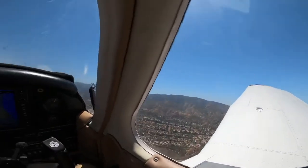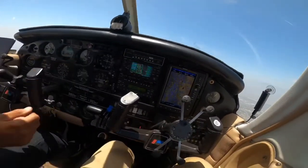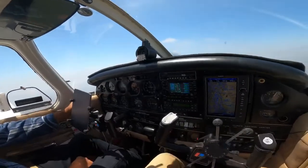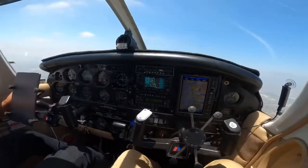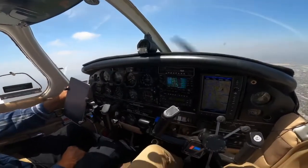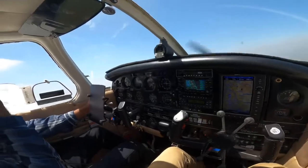We are on left downwind. What are you thinking about eating at the restaurant? There's a cafe there — we'll check it out. Let me talk to the tower first. El Monte Tower, good afternoon, Dakota 29610. We're at eight miles from the east, descending through 2,700 feet. El Monte Tower: enter left base over the 210, I'll call your turn to final. Expect to be number four following a Meridian departing the runway.